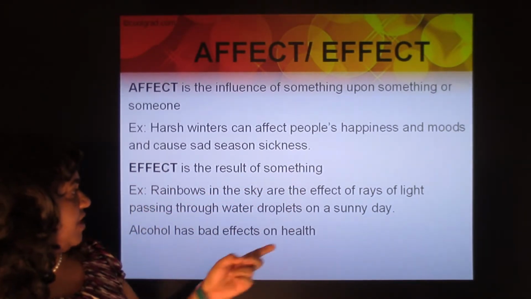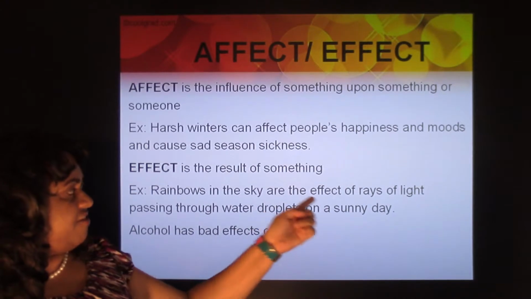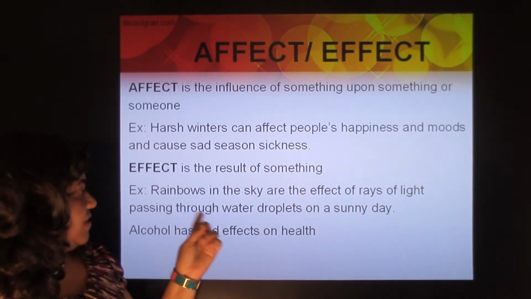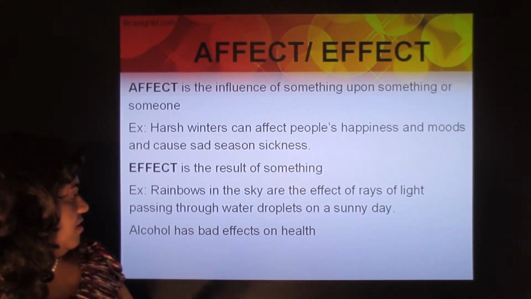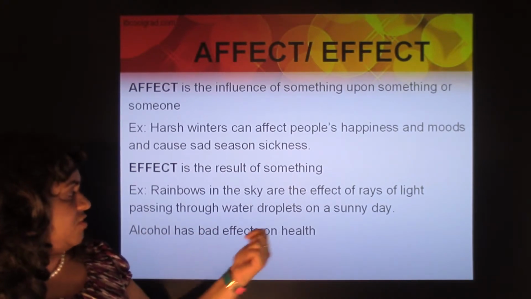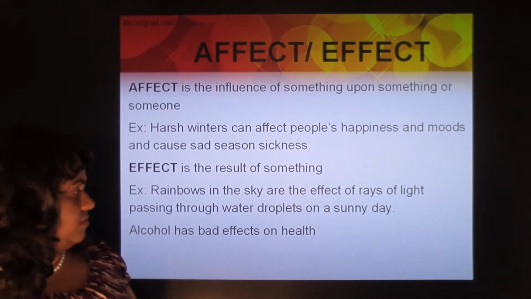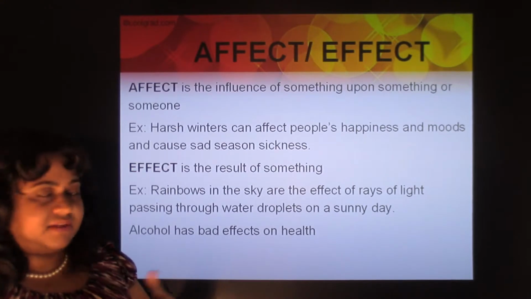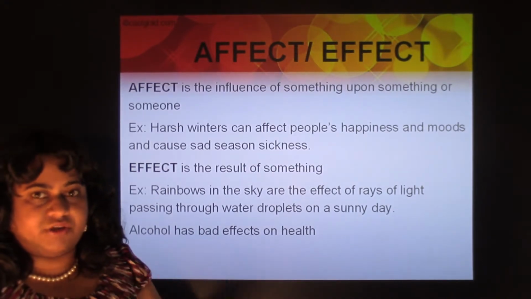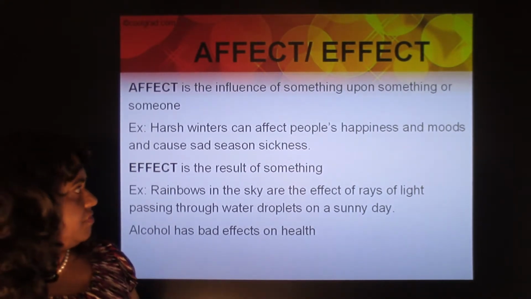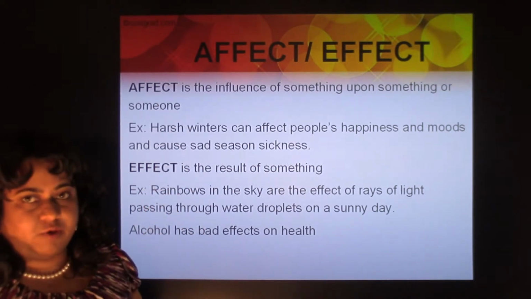Effect is the result of something. So rainbows in the sky are the effect of rays of light passing through water droplets on a sunny day. Alcohol has bad effects on health. So the effect is the result of something. Affect is how you influence someone. Affect is a verb. Effect is a noun.